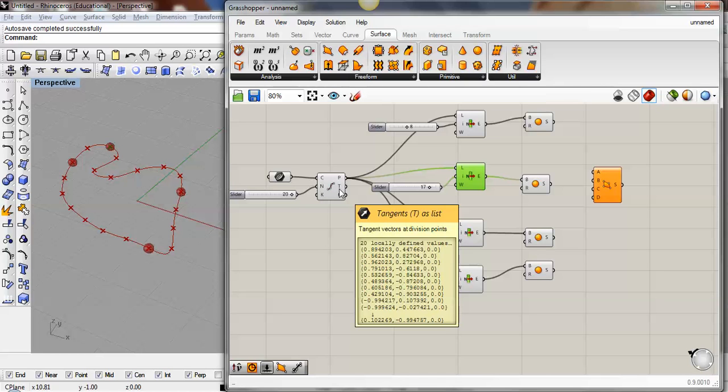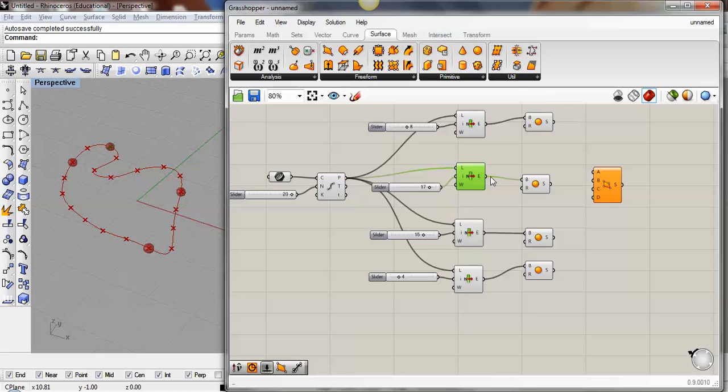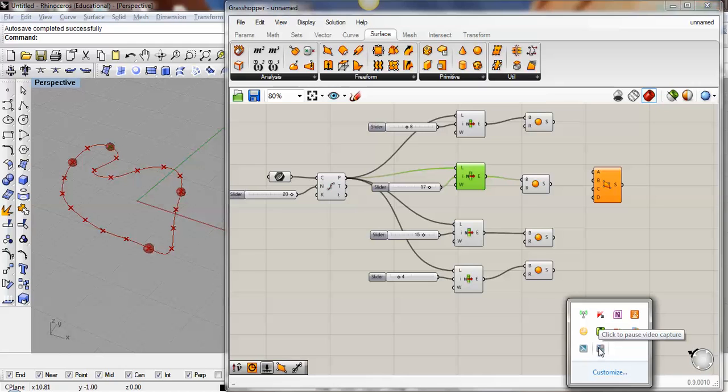Okay, alright, so now you see where all these list items, or these indexes, are. These circles are just to show you where we're extracting those points from. So now what I want you to do is connect list to letter, which represents a point on a surface.